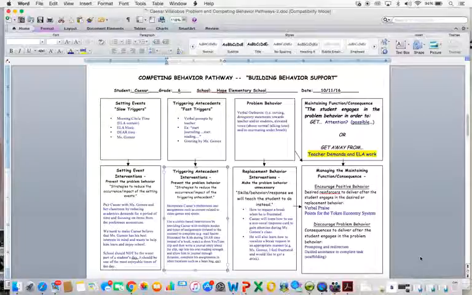Then starting on the second week, we still use some of the setting event interventions and the triggering antecedent preventions, and we still have the response card for him, and we ask him to vocalize when he needs a break, but we don't provide as much scaffolded, individualized support. Sometimes that puts Caesar at risk of demonstrating the challenging behavior again.